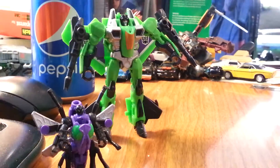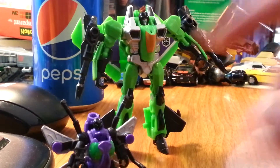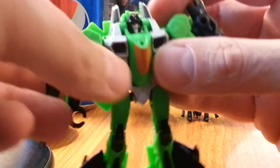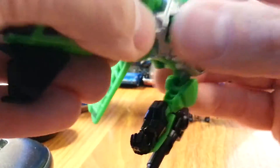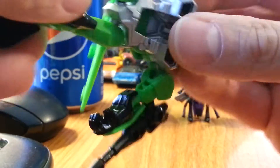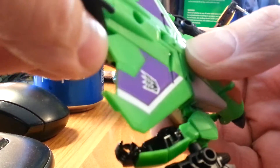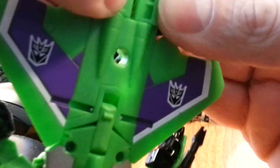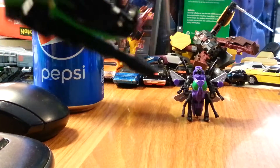Let's do some Acid Storm here — the action figure, not the drugs. No acid, and we are clean. This is a pretty cool shade of green here. I saw this on HasbroToyShop.com and I was like, wow. Even if Feisty Pants doesn't want this, I said I have to have this. And fortunately, Feisty Pants said yes, Daddy, I want it. Therefore, Feisty Pants gets it. That's how it works in this house — Feisty Pants wants, Daddy gets.